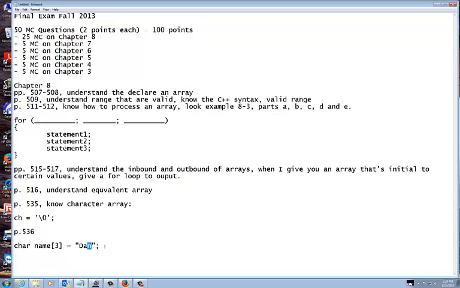Anytime you do a string, you have to include the C string library file, of course, in your pound include. Look at example 8-5 and example 8-10, and see how that's being used in string copy. How do I copy that? You're going to see something very comparable to example 8-10, very similar to that.